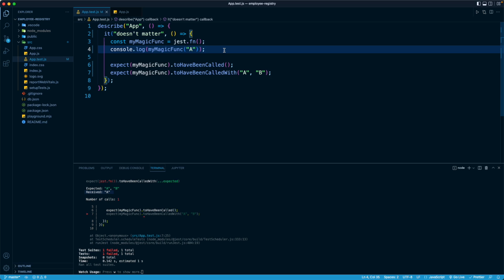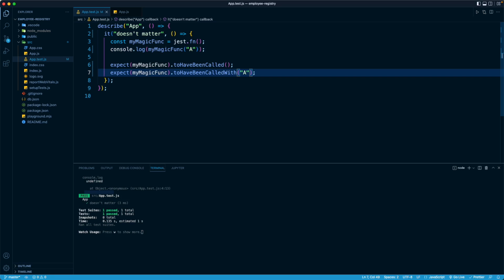So Jest is pretty smart about validating that kind of logic, which can ensure that our mock function is being interacted with in the exact way that we expect, that it is getting the correct arguments in the correct order, etc. So I'm just going to move this code back to being a passing test. We are expecting an invocation with an argument of A. We are getting at some point an invocation with an argument of A.